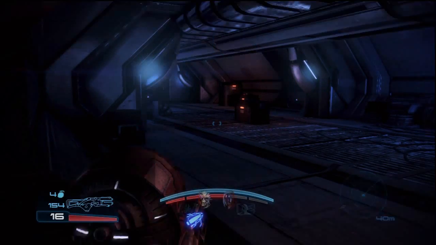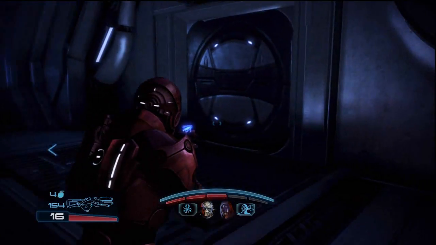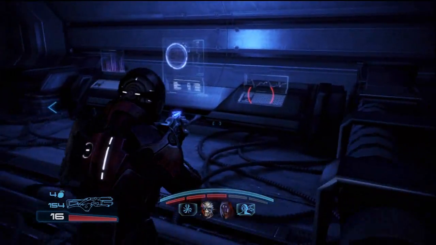Move through to the end of this area. At the far right-hand side will be the Geth pulse rifle, as well as some additional ammunition.